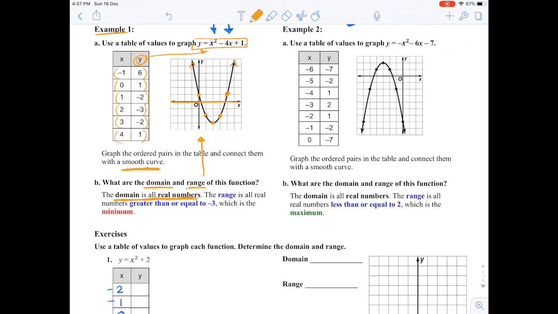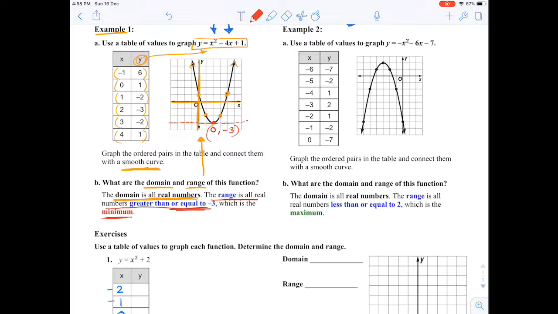Now the range is the y values and if there are any restrictions on them. So if we look again at the graph above, if we look at the y-axis, you will see that the graph goes infinitely up the y-axis. However, it does have a limitation here. Let me just change to red so you can see what I'm doing. Here it is, here. It doesn't pass below this point. Remember, this parabola has a minimum point, and that point is at (0, -3). So that means that the range can be all real numbers as long as they are greater than or equal to -3.